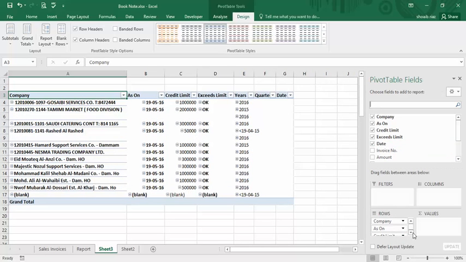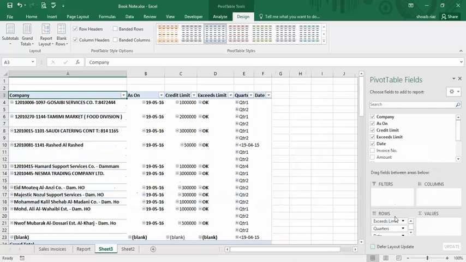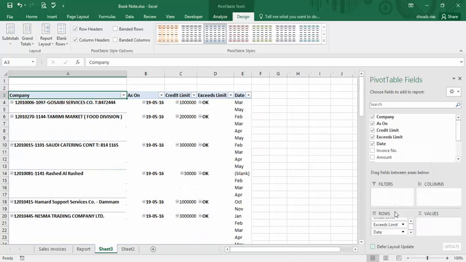Now here, very strange thing is, this date will be distributed very stupidly. Okay, you will have years, quarters, and like this. You have to remove these years, quarters, only you need date. So let's remove years, remove field, quarters, remove field.